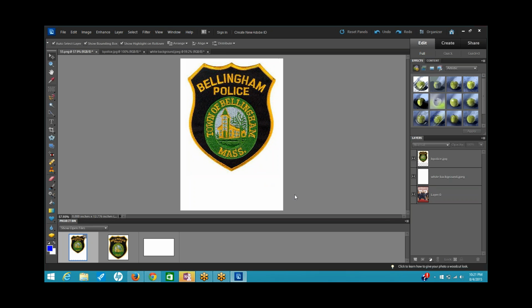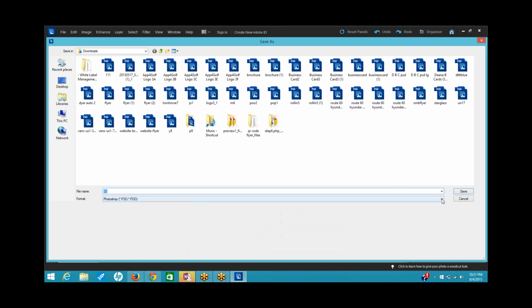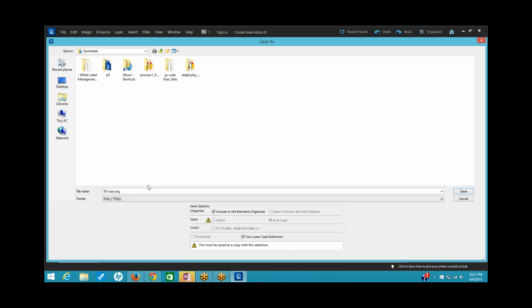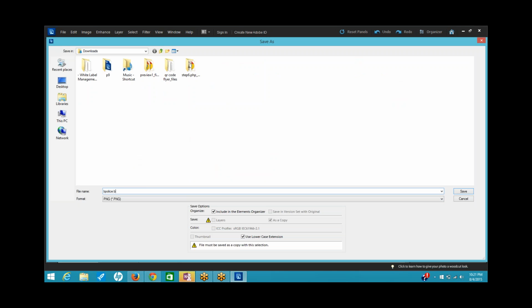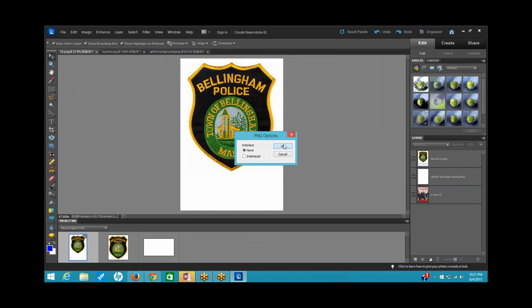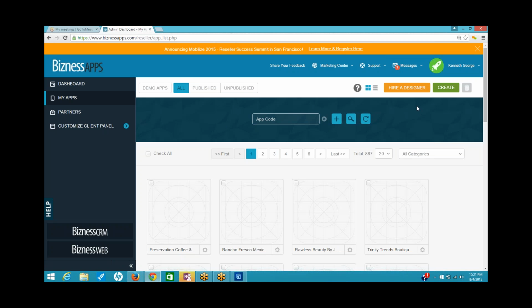Okay, and that's pretty well centered, and there you have it. So because this particular image, let's save it as a PNG, and we're going to call this B Police Back. We know we're going to be using this, as opposed to having sliding images or anything like that, as just one stagnant image.